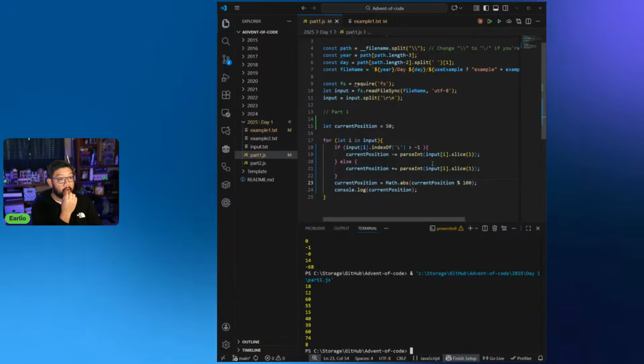So in that sense, if I'm hitting a negative 18, which needs to be taken away from 100.